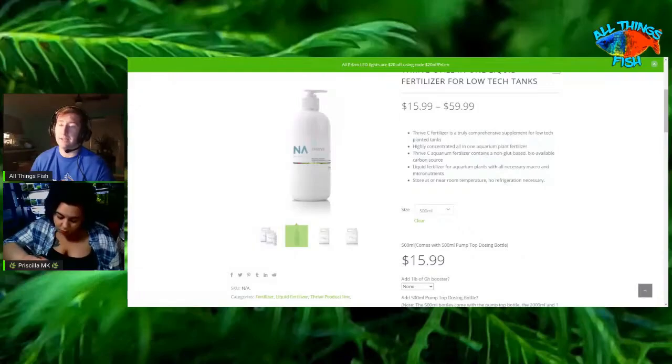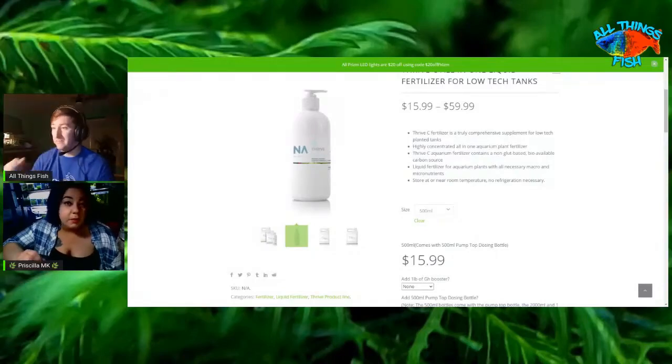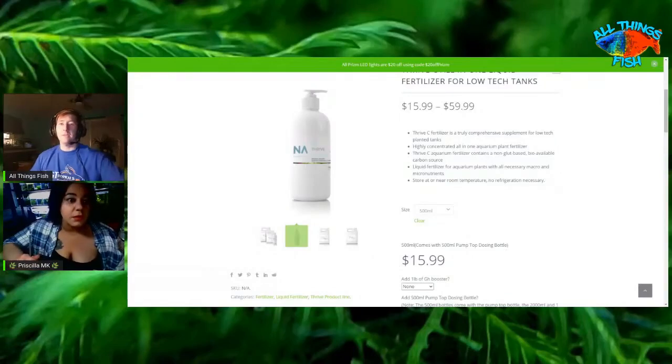So what are your experiences? What liquid fertilizers do you have experience with, and which ones do you prefer? I probably used every fertilizer on the market, from like Easy Green to Dustin's Grow Choose to Seachem's Flourish. Yeah, basically everything. But I ended up with Seachem's Aqua Vitro fertilizer because it is much more concentrated. It's basically the same as their regular line of fertilizers, but it's just like 4 times as concentrated.